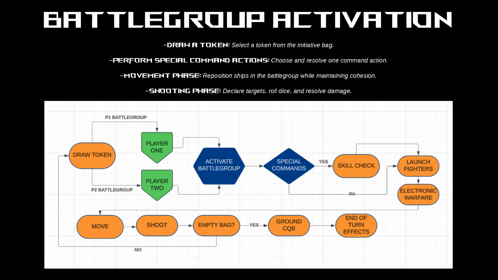The one bag system: let's say player 1 starts, so player 1 picks a token, but it's battle group 2 for player 2. So you're going to go down to player 2. Player 2 is going to activate that battle group 2, and then issue special commands if they want to, and if they do, they have to do a skill check. If you pass or fail, it doesn't really matter.